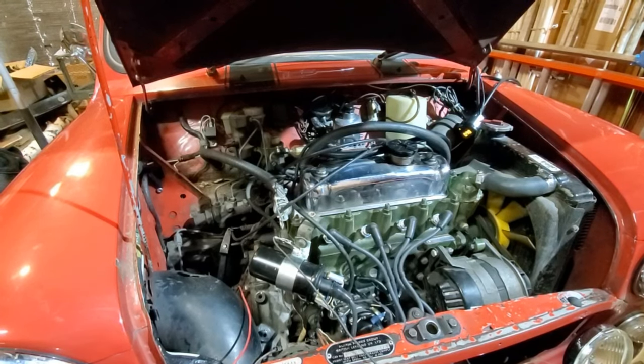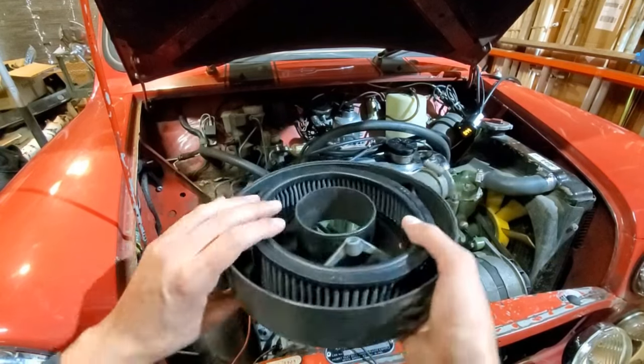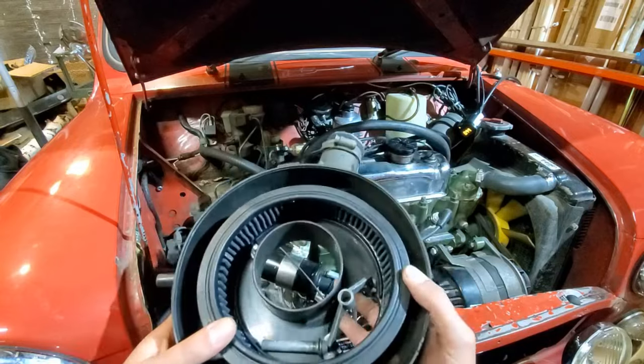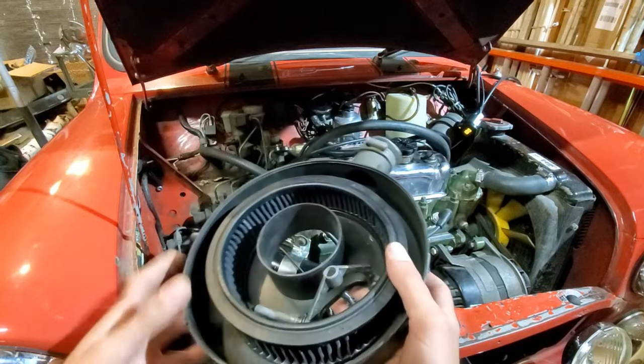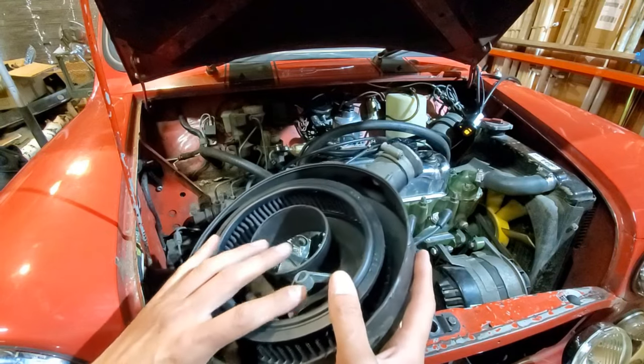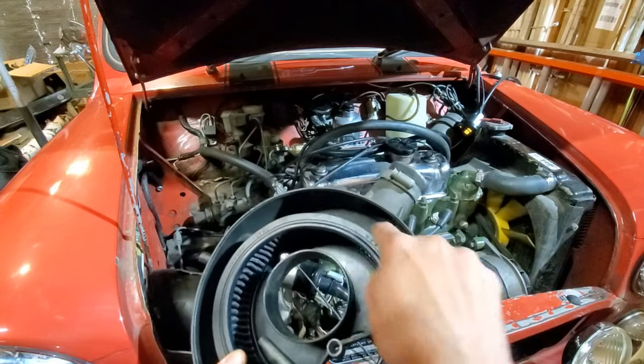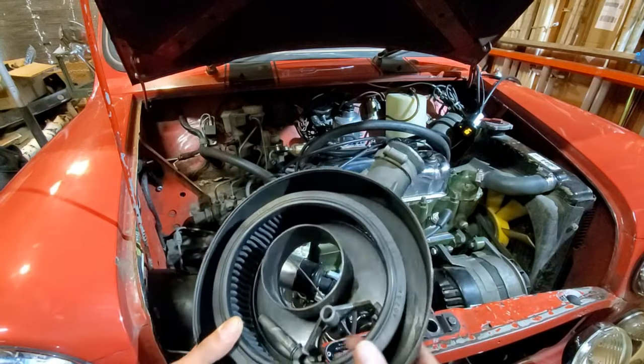Although before I go on the test drive, I am going to check to see what kind of flow restrictions are in this air filter housing. He does have a K&N element, but I'm worried that this may actually be a restriction, so I'm going to go ahead and test this before I go for the drive, because I may end up changing the needle slightly or adding holes along the perimeter here to increase airflow.